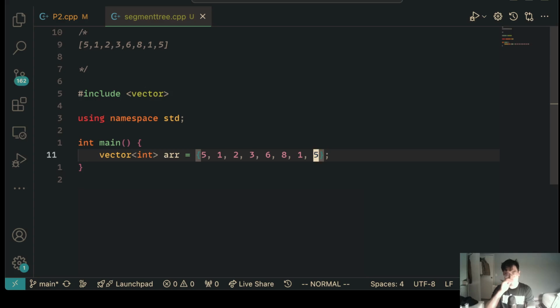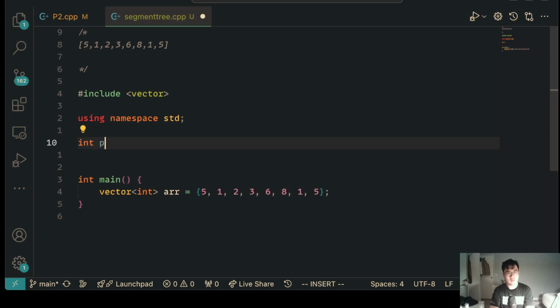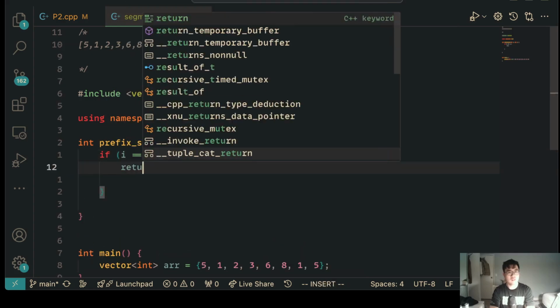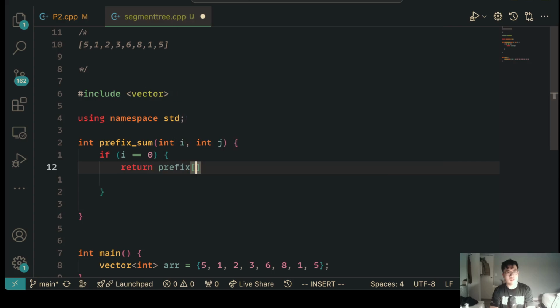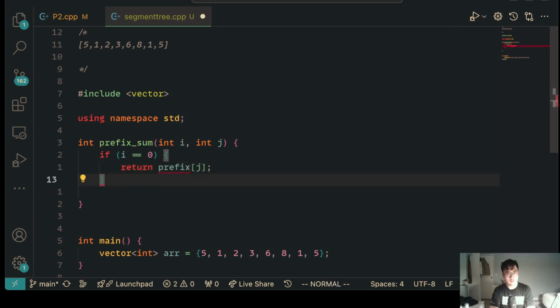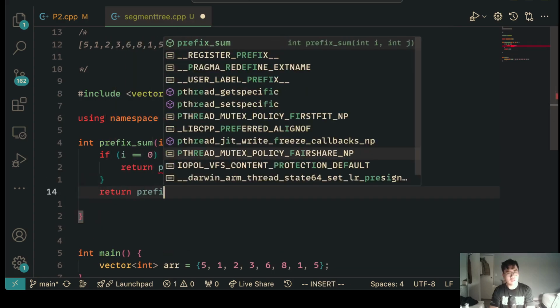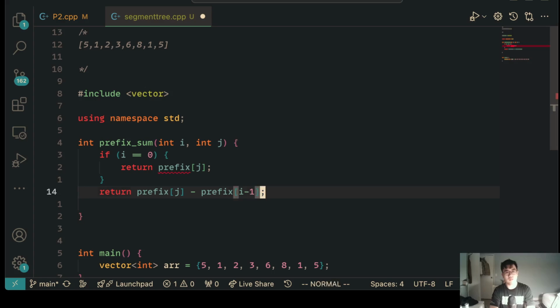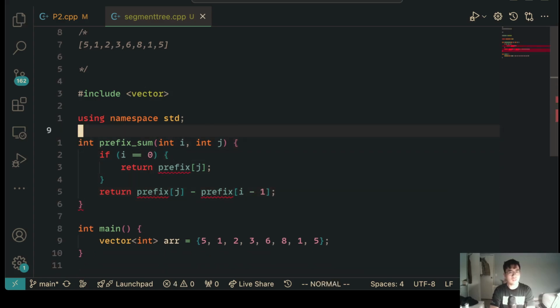Now the prefix sum from an index i to j: if i equals 0, return prefix j, otherwise this will be prefix j minus prefix i minus 1. So this is how you do a prefix sum.